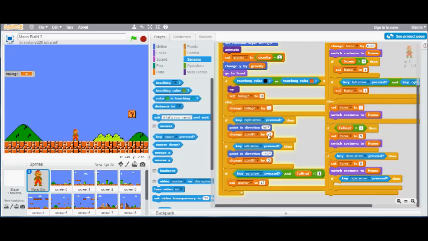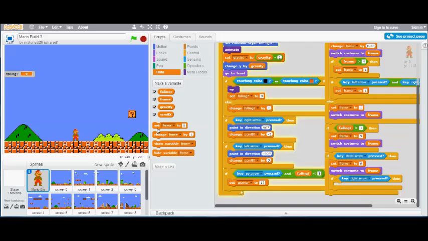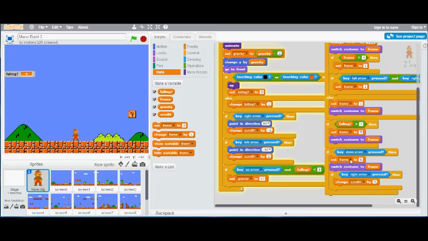So if we press the right arrow key, we're changing scroll X by -5. Remember, that pushes the background to the left. But if we're ducking and pressing the right arrow, we're going to want to change scroll X by 5. That will just zero it out. That will just zero out this input when we press it. So if we press the down arrow and the right arrow, 5 and -5 will be 0, so scroll X will not move. Like I said, I'm sure there are better ways or a million ways to do this, but this is just the way I did it so that I can see, and you guys can see, how we can zero things out.